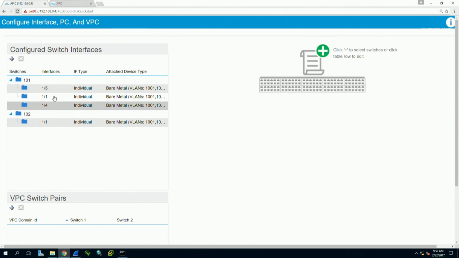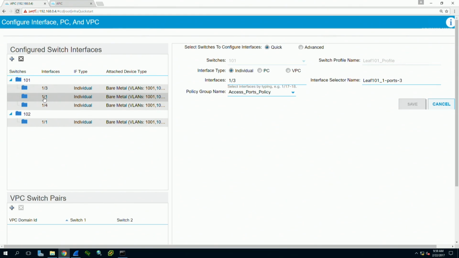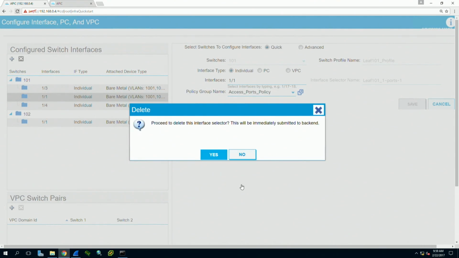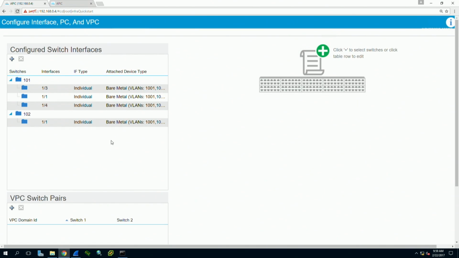Okay, so under configure the switch interfaces, I'm going to delete port 11. And here with the X. There we go. So we're deleting the interface selector.